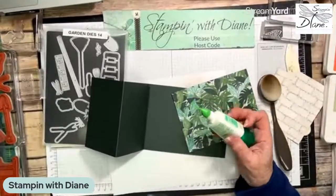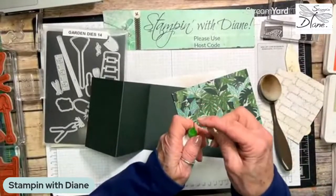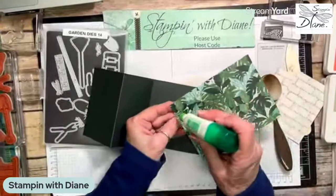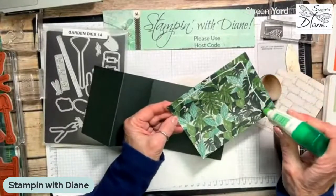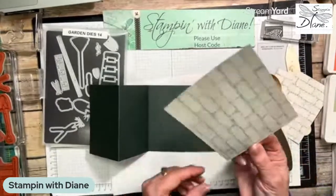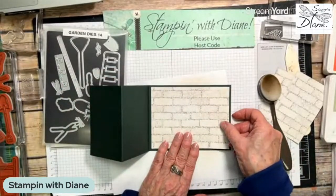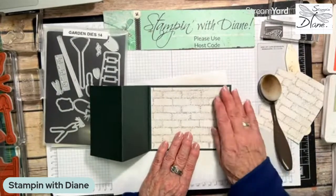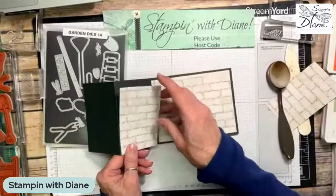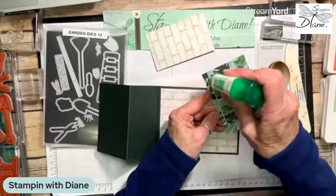So I didn't prime this properly, so I'll just go in. I always just use a paper clip, and then we'll get that going. There we go. I store my glue upside down, but I don't know why it does that all the time. Let's see. I think we'll put the bigger bricks on the bottom. And the liquid glue really helps when you're trying to get it on there. My second piece is going to go here, and that can go straight onto the card as well.